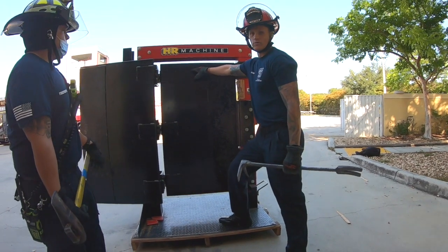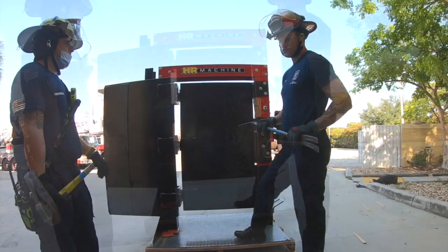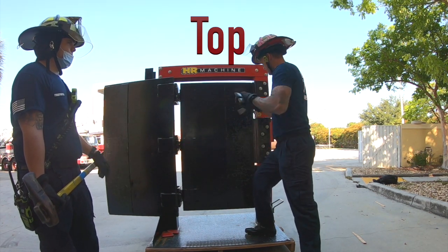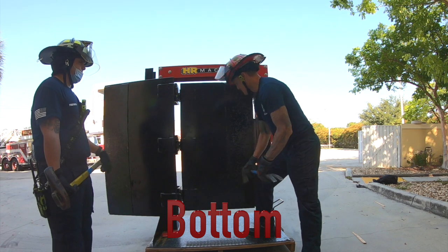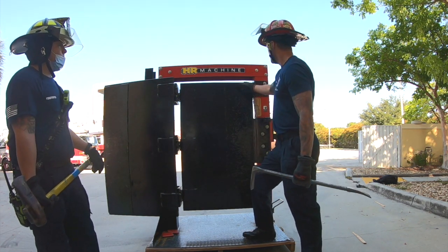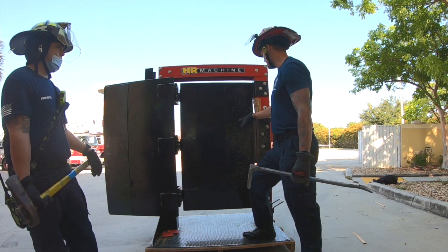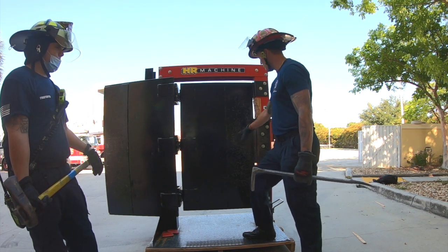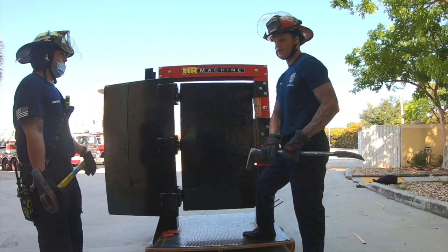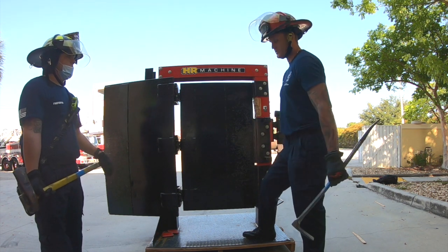There would be evidence of bolts throughout the door, which maybe could indicate a bar's in there. Shocking the door is striking the door at the top, middle, and bottom. It's going to give you an indication of maybe where the locking mechanisms are on the door. There might be pins with a Fox lock, or additional locking hardware in the middle, or there might be no hardware in the middle. So it's going to give you an idea of where to properly attack the door, and on a cheap door, it might even start your forcible entry with that.